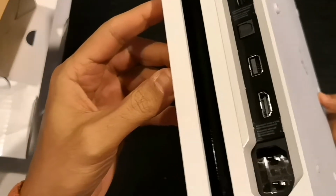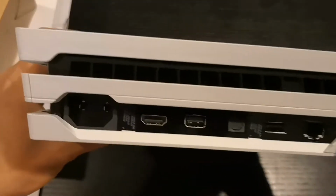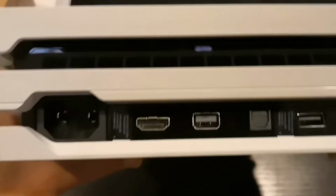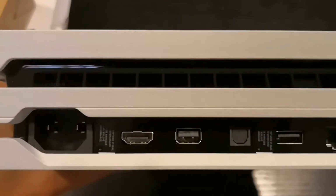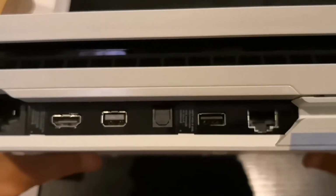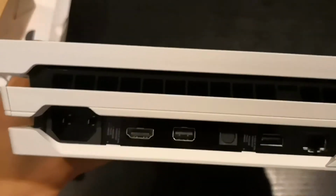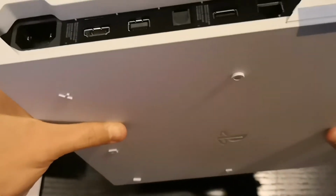This is from behind. As you can see, there is a PlayStation logo hidden. This is the back. This is the back IO, and this is the front. Let's take a quick look at the back and see what we have. So we have the power AC, we have the HDMI, we have a port here, I'm not sure what it is. I'm gonna look at it later on. Another USB. We have a network cable here, we can attach it. And we have ventilations, as you can see. So this is it from the back.